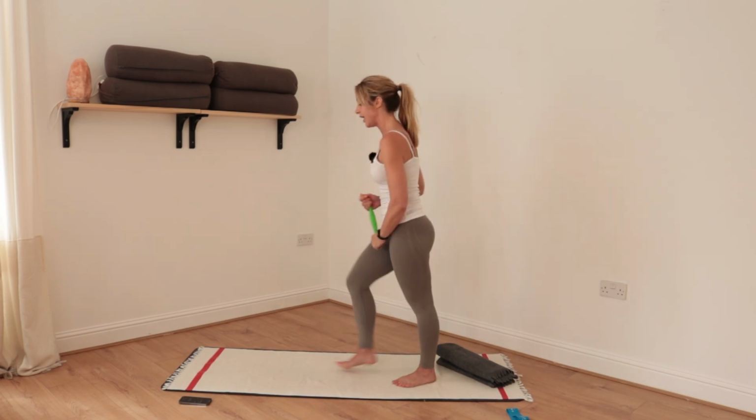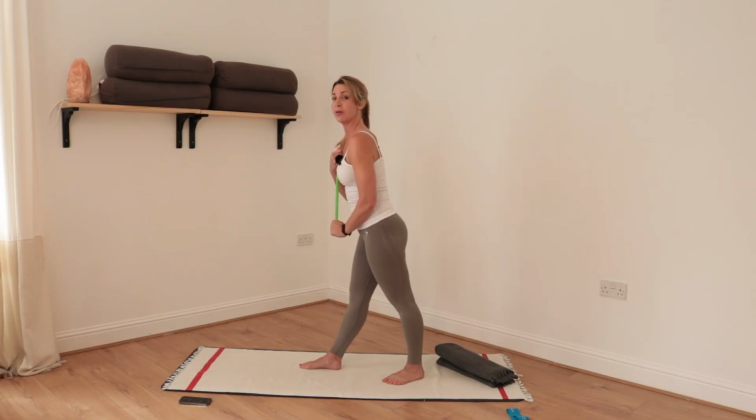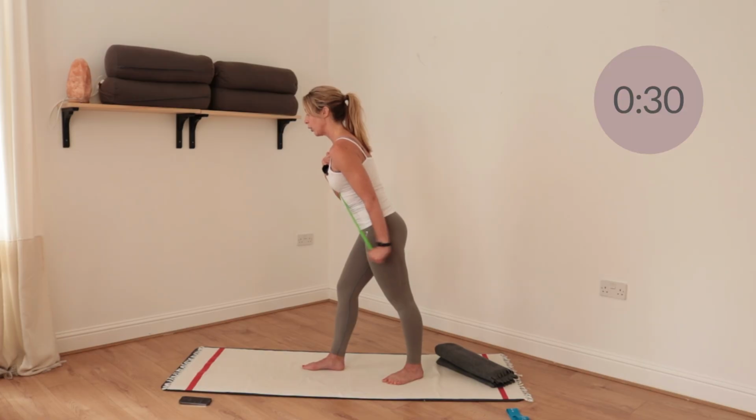Turn to the right side, right leg is in front. Hold the strap close to that right arm. Hinge forward slightly at the core, at the hips. Brace the core, and again, pull. Really isolating the tricep.